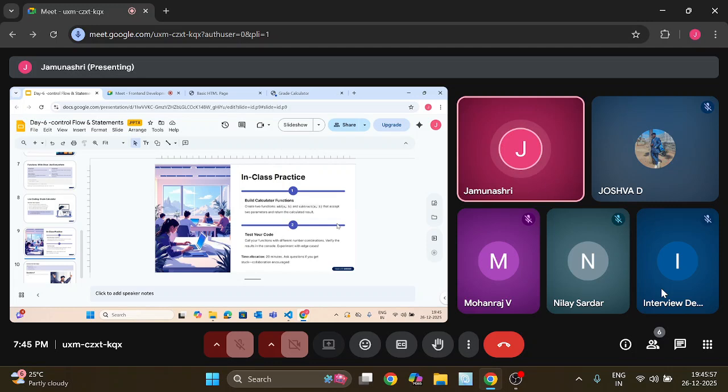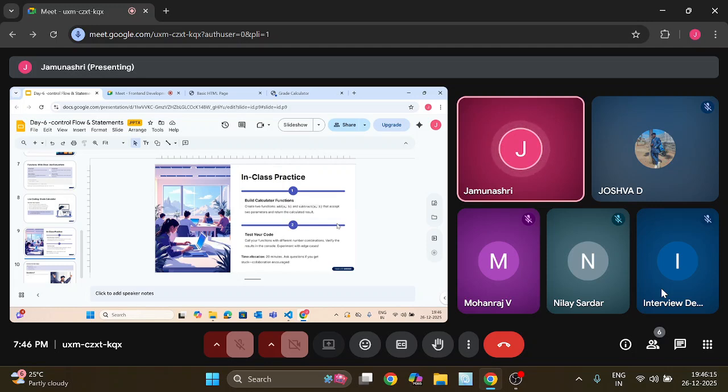For example, implement two input boxes and two buttons. One is the add button, another one is the subtract button. You put one value in each of the two boxes.